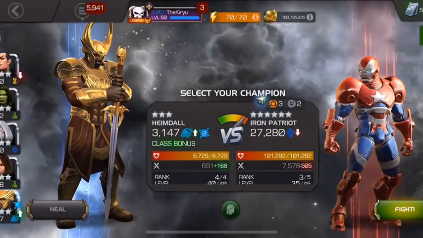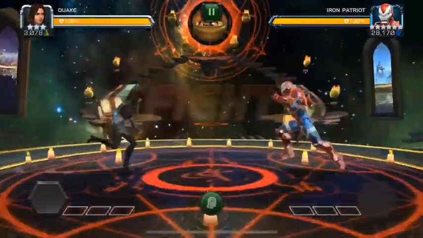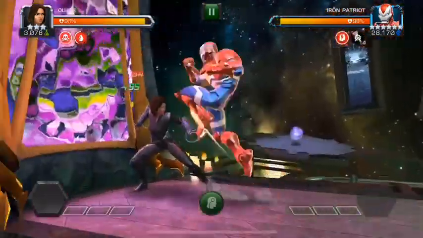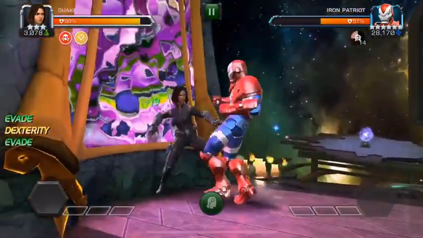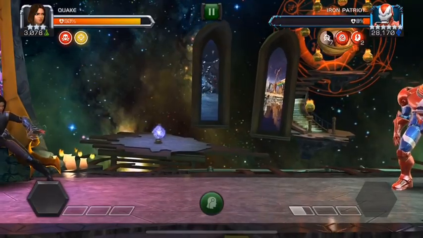Now we have to deal with Dash Vulnerability, Iron Patriot and whatever else he had, and so once again Dash Vulnerability, perfect for Quake, just because she deals 200% more damage than she normally would, so even a 3-star is able to finish these fights out super quickly. As you can see here, first set of aftershocks and he's already at 50%.